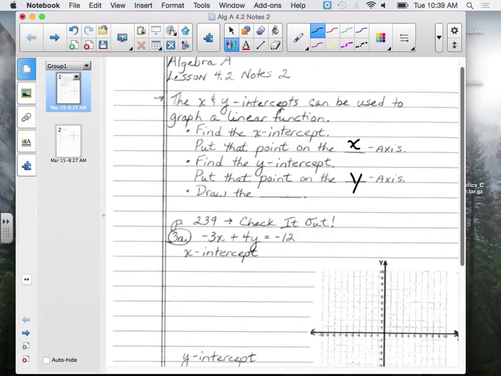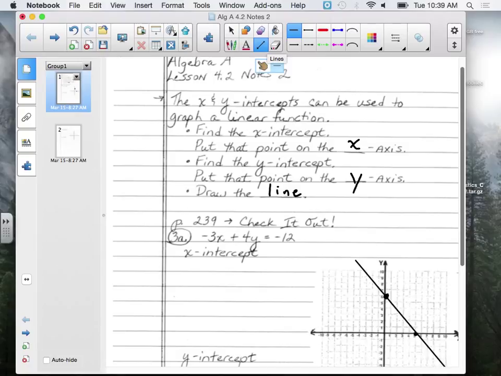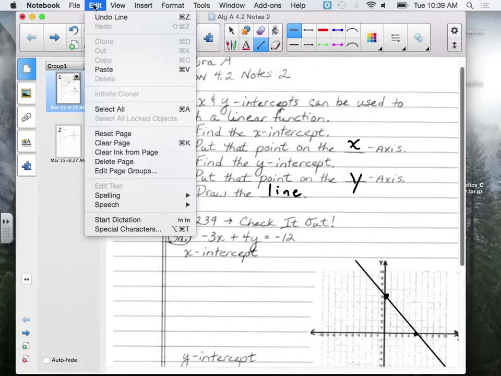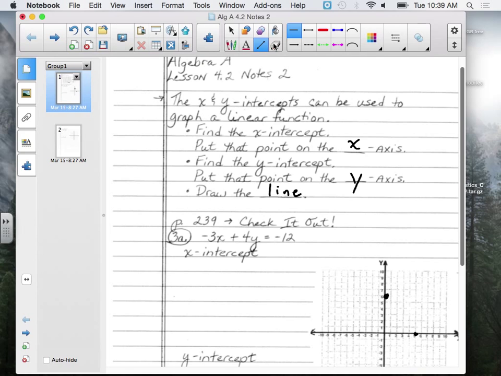So we are given 2 points. I'm just going to do something for example. If we have 1 point there and 1 point there, we then draw the line that would be connected by those two. So this is just an example. It will look something like that. All right.